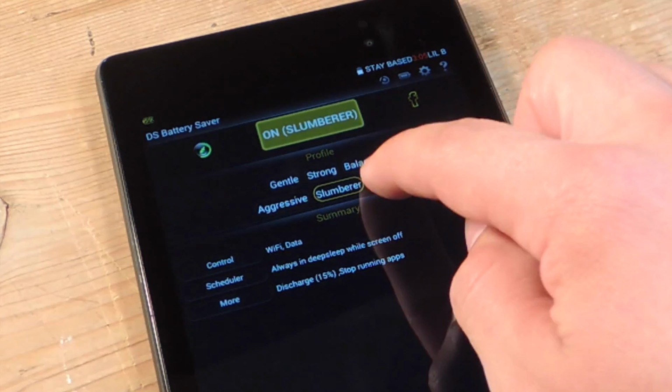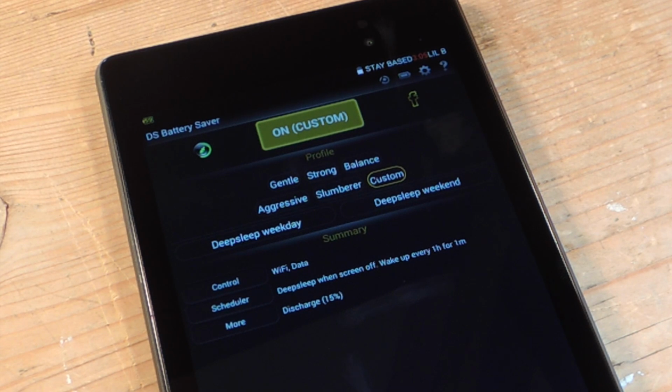The last profile is custom. It's not available. You need to pay for the pro version. But I would actually say that this is worth buying. I like the presets, but if you want to really specify things, you can set a schedule, you can make it sleep how and when you want. You can adjust a lot with the custom version, but definitely check that out if the free version is not enough for you. But I'm definitely digging the free version.